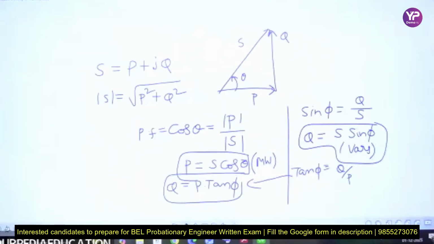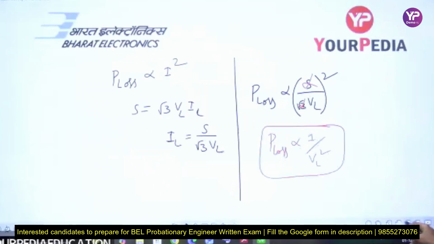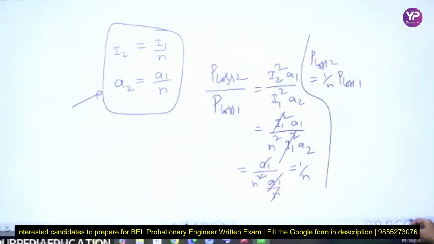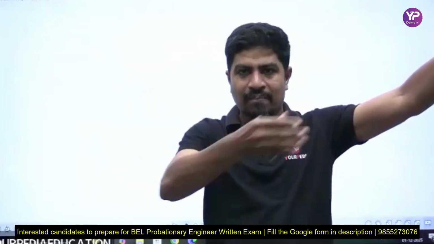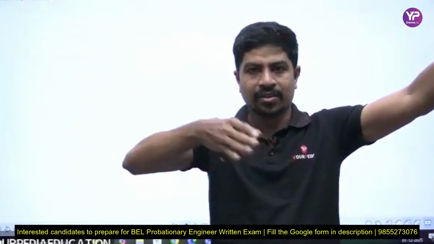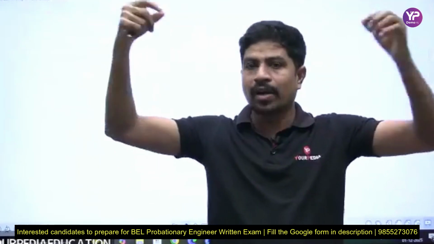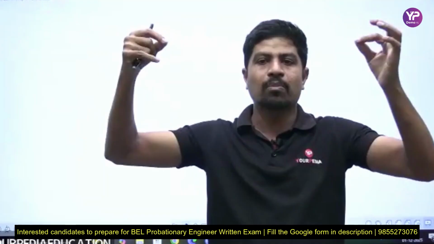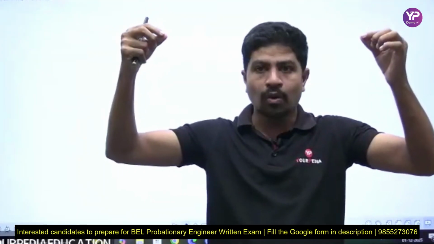But the transmission line alone cannot do that job. It requires some mechanical support, which is called a transmission tower. About the tower and all those things I'll discuss here. Purpose of the tower: you take one wire. If the wire length exceeds some value, then the wire may oscillate to and fro. That's why if we connect that wire to some fixed, rigid points, then it won't oscillate. It will not create any problem, right? The purpose of the transmission tower is to provide mechanical strength for the transmission line.